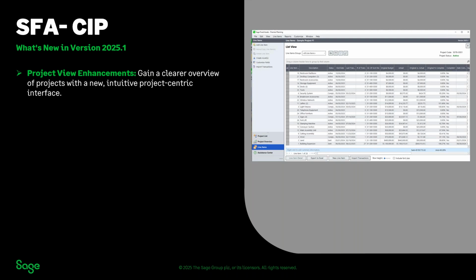But what that really means is that if you have multiple projects, which most people do, especially in higher industries with more volume coming in on fixed assets, in one window, without even going into a project's detail, you can see all the projects in one screen, kind of like you do in the list view of a project, but now it's on a project view. So now I can see all of those that I have access to.